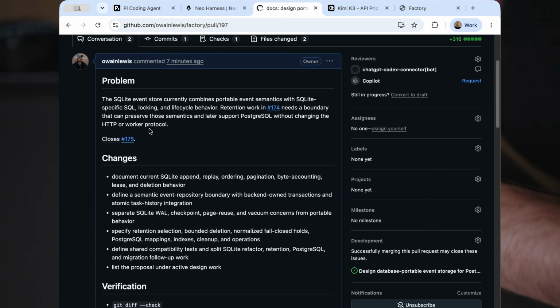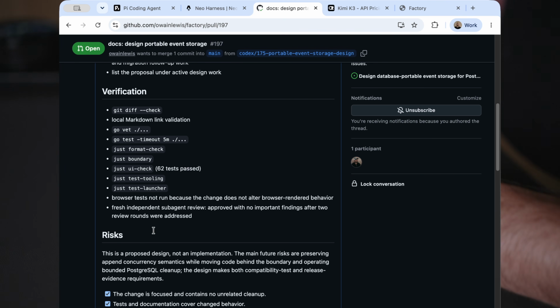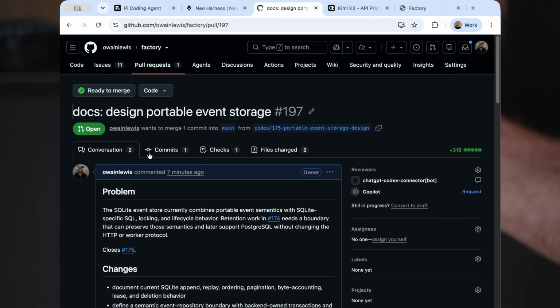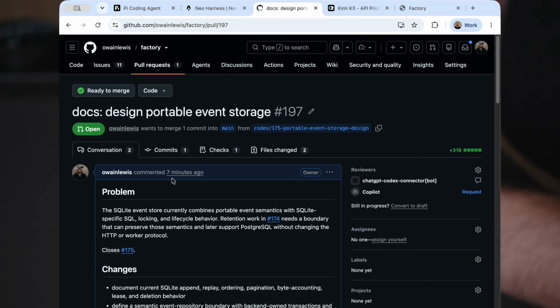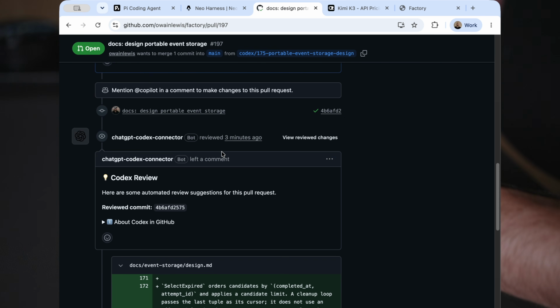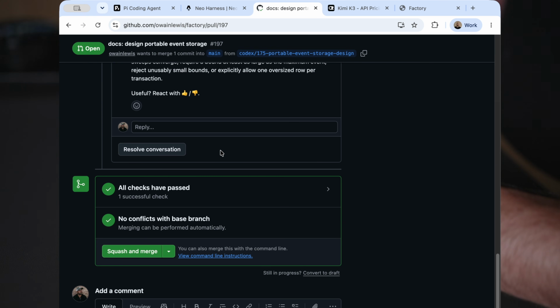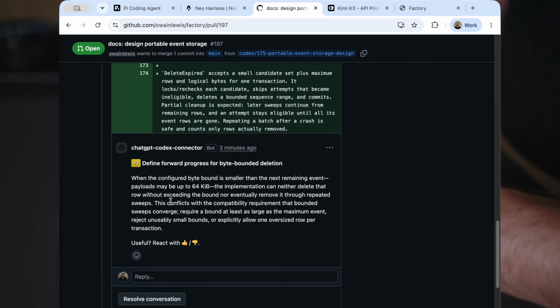You'll notice the agent has given a really nice problem description. It's explained the changes it's made, and then it's also told us about the risks and the verification steps. Again, this is all about building a reusable workflow and having high standards at every single part of the development process. And once you lock in a lot of these standards and processes, it's really easy to scale your workflow. So we're just waiting for the agent to run through and react to some of these comments.